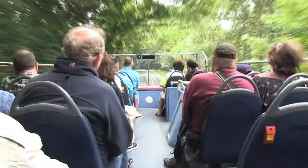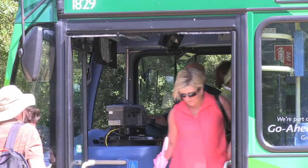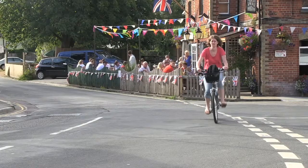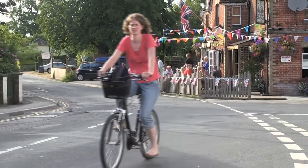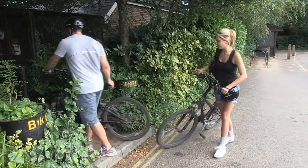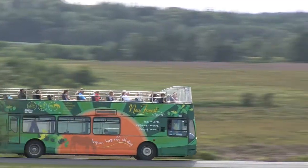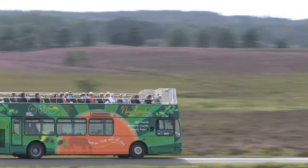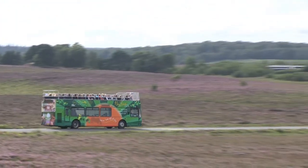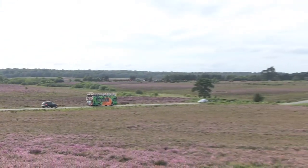You don't have to spend the whole day riding the bus either. Your ticket allows you to hop on and off whenever you like throughout the day, and plenty of walkers and cyclists use it to join up with the miles of waymarked cycle trails and footpaths throughout the New Forest National Park. Here in Lyndhurst you can hop over onto the red route and carry on exploring the north of the national park, but for me it's time to head back to Brockenhurst. The New Forest Tour has made it so easy to explore this rich and varied national park, so if you want to beat the crowds and leave your car behind, I can't think of a better way to get around.